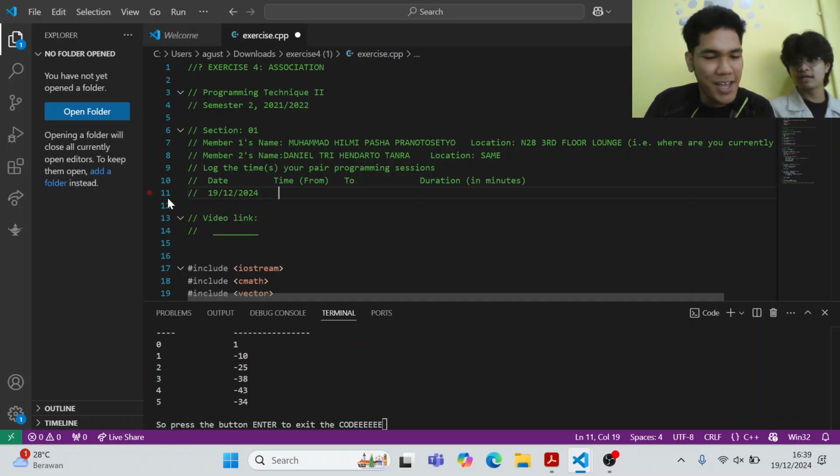Time is 17:00 to 17:39. The duration is 39 minutes.